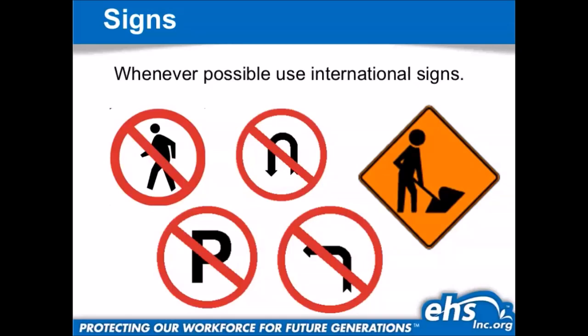So I understand that some things can't be communicated through a picture, and those, yes, of course, use the English signs. But whenever there is a sign that you can convey the same message with the picture, it's easier to understand the picture, and more people will understand it with the picture than the English, guys. And they say that there's certain areas where you should use these pictogram signs, like say tourist areas.